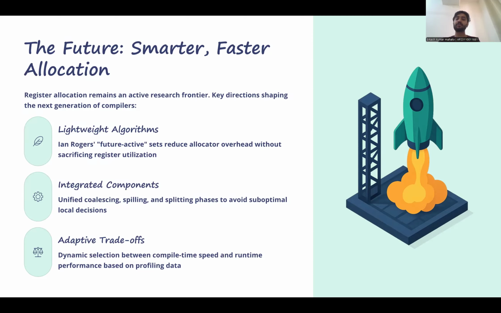Some systems also use profile data to understand which code runs most often and then optimize accordingly. In the future, artificial intelligence may help compilers make even better allocation decisions automatically. This means software can become faster without changing the original programs.